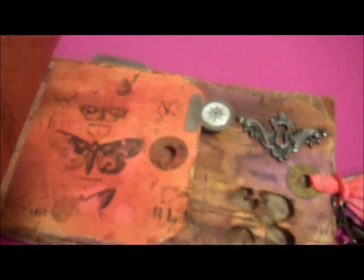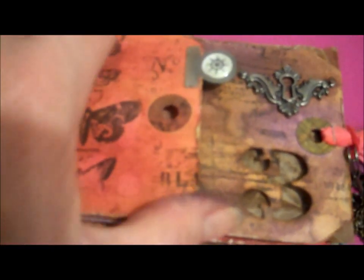Once again, a lot of stamping, a lot of distressing. That says, life is what happens to us while we are making other plans. Lord, isn't that the truth? I don't know if you can see that very well or not. That says express. I used most of his stamps that he had on hand there. Actually, it was all of his stamps in his line that we used.